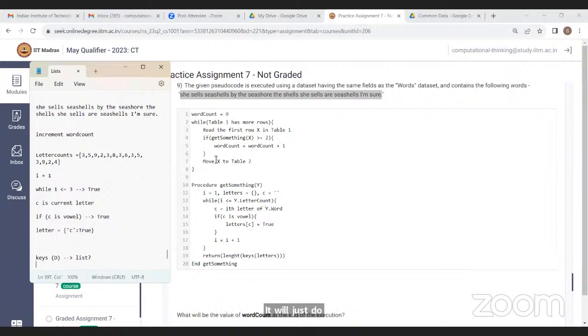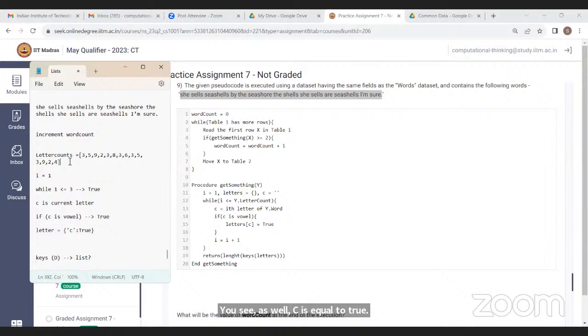And then when you call it here, if get something X is greater than 2. So if C is a vowel, C is equal to true. I is equal to I plus 1.